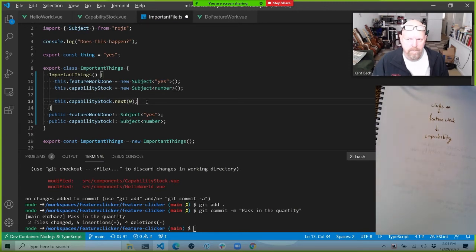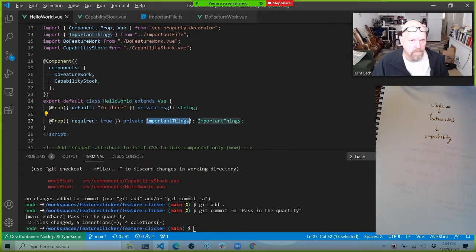So let's see if we can read from this value instead, because my goal is that in here we wire these two up together. What I've succeeded at so far is wiring this to the clicks. The type is wrong, but it is technically getting clicks. Okay, can I get this wired up to the output? And for that, we go to the hello world. Now, the hello world gets all the important things.